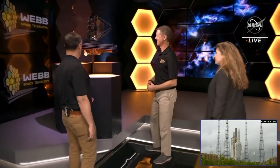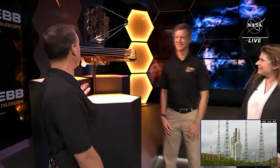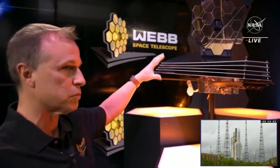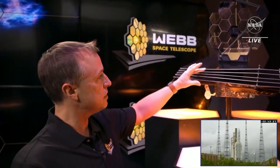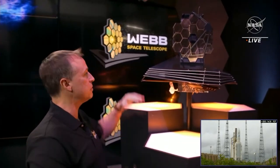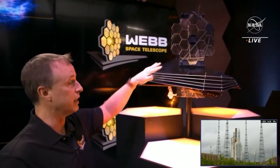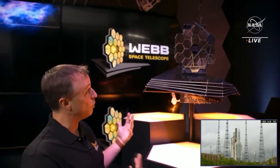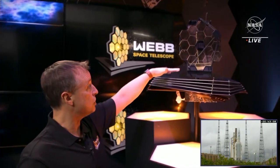Well, that's wonderful. So now you put it all together, and we have a smaller mock-up here, the SunShield, the mirror. Tell us what we're looking at here. Much smaller. So, this is our entire observatory fully deployed on orbit. And you can see the SunShield here is a large feature. You can see all five layers that I talked about earlier. And it's the separation of those five layers which lets heat energy escape out to space before it eventually gets to this cold layer. Again, that entire telescope is running minus 400 degrees Fahrenheit, and the way we get it that cold is this side is shaded.